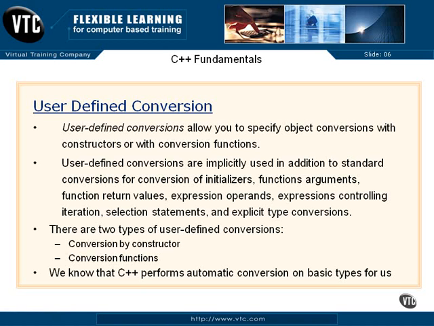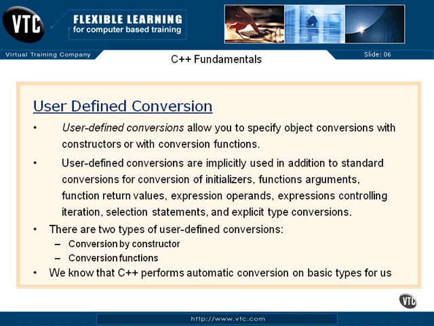We're going to talk about user-defined conversion. Now, you already know about automatic conversion of types like integers to floats, floats to doubles, characters to integers. Things like that happen implicitly and are performed by the compiler so that the correct work can be performed. If you multiply a character by an integer, we're going to promote the character, cast it up to an int, and then perform the work.